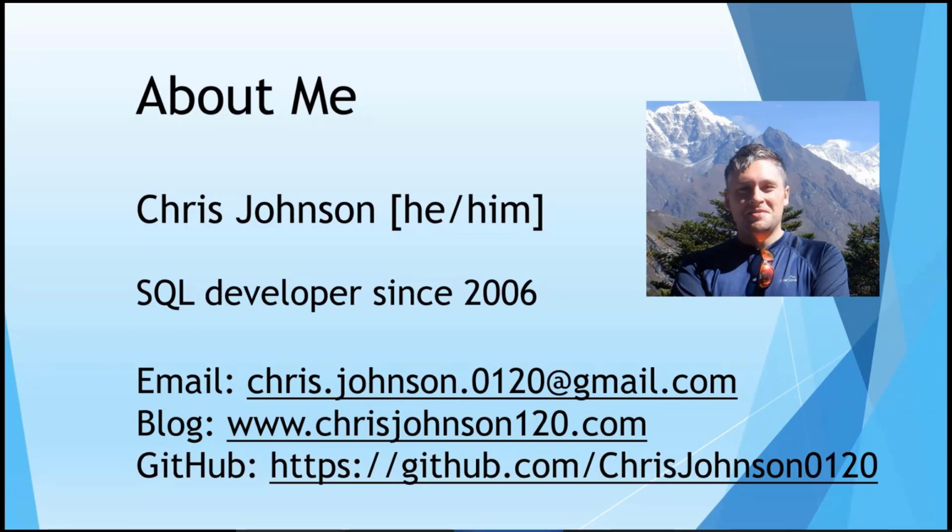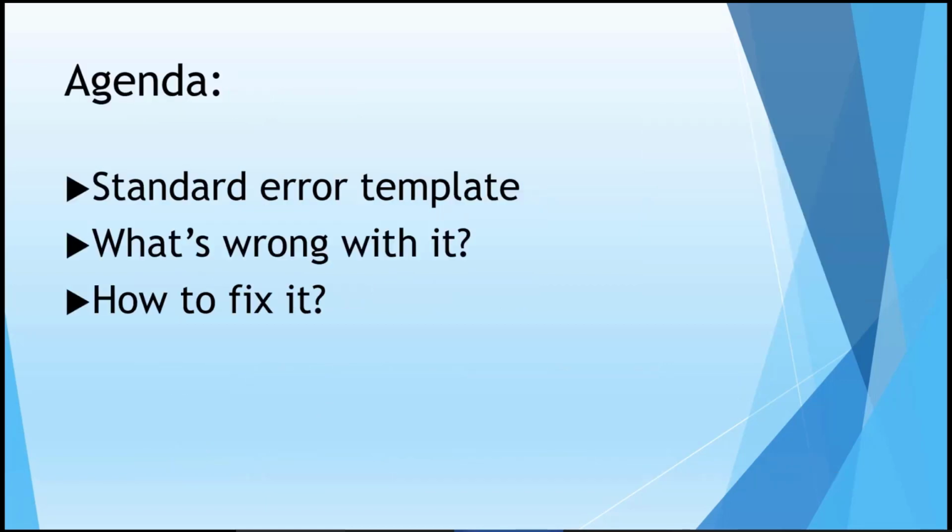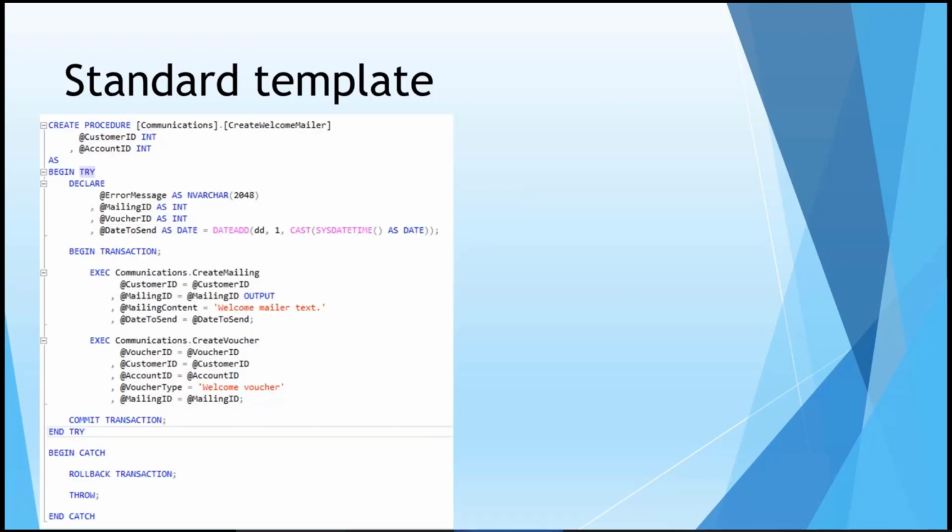I've been a SQL developer for about 15 years, and most companies I've worked at have had some kind of standard template for their stored procedures to handle errors. And they're all sort of variations on the same thing, and they all have the same issue with them. So today, we're going to go through what that standard error template is, what's wrong with it, and how we can fix it. So this is one version of that standard template.